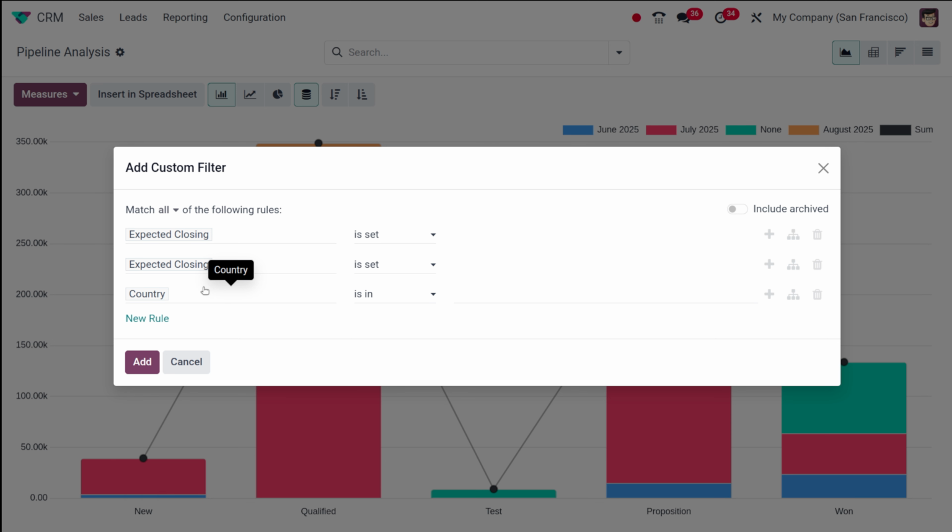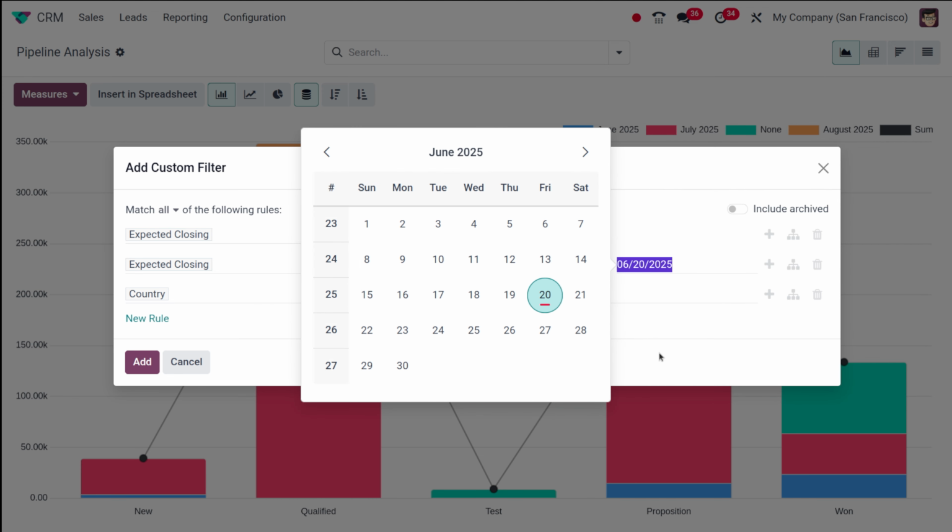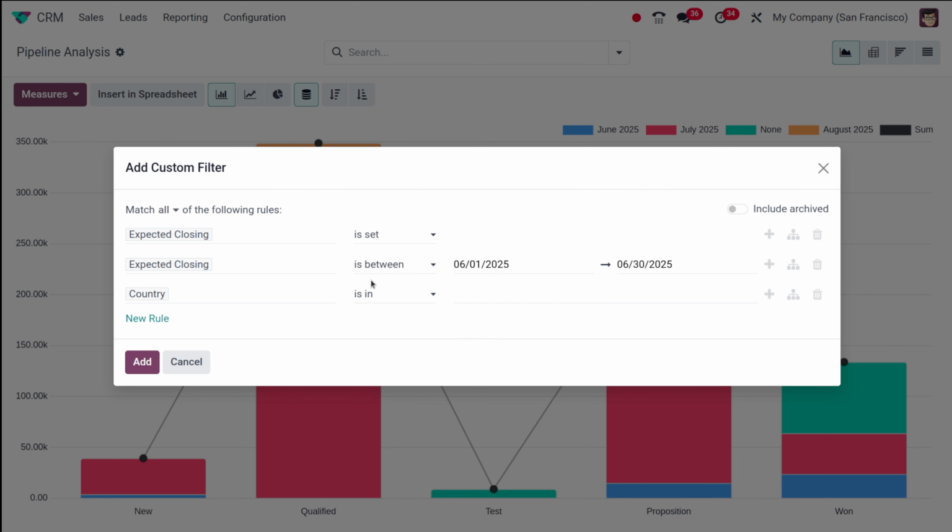You have to set, that is, select "is between." Is set to "is between" is what you are going to do. And there you can click in each date field using the calendar and choose a date. It can be anything. I'm choosing from June 1st to June 30th as the date range that I'm giving.